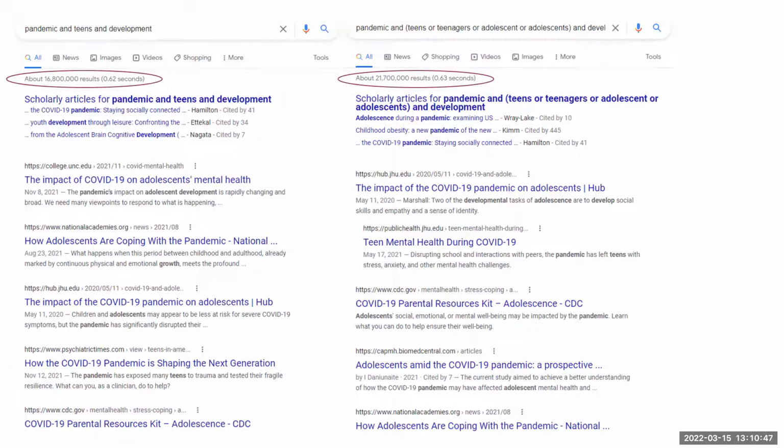When you do this sort of thing in library databases, you tend to get many fewer results because they've already been vetted for being good articles, peer-reviewed and reputable and factual and all that. So when you use library databases, it doesn't have anywhere near as much content as Google, but these sort of strategies do work in the library databases as well and can really help you develop search strategies. So again, you see much the same results. It doesn't seem to matter much. And perhaps if I scroll down pages, we would see some more differences.